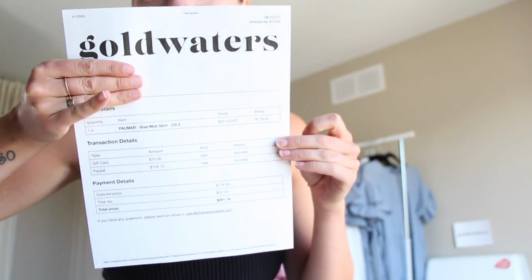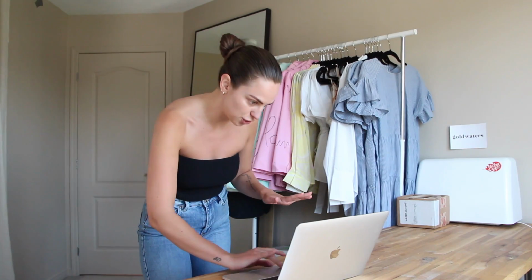Okay, so I've got my invoice here. I'm gonna hide all the personal information on it, but essentially it's just the receipt showing your customer what they bought and the payment and all that fun stuff. Ideally I would have printed out my postage at the same time. I have these shipping labels that are made out of craft paper that I print on, but this is actually a local order, so I'm gonna go deliver it myself, so I won't need to do that.